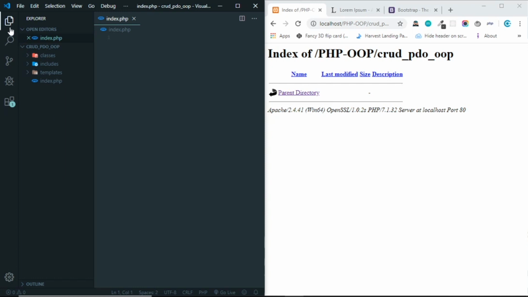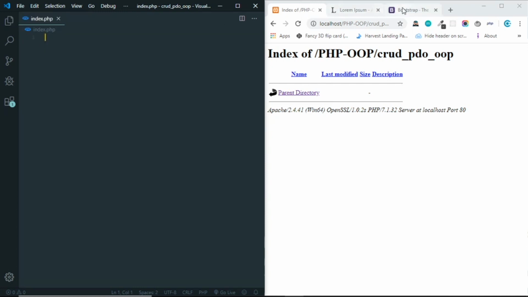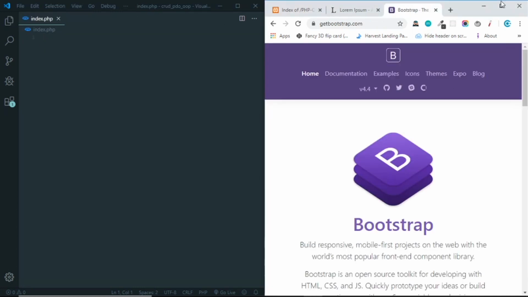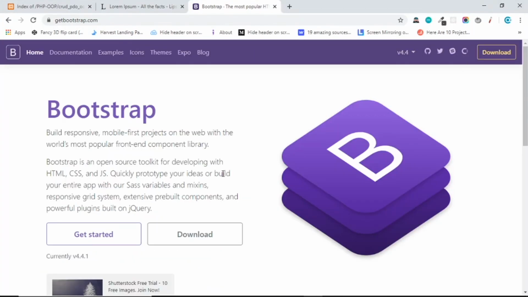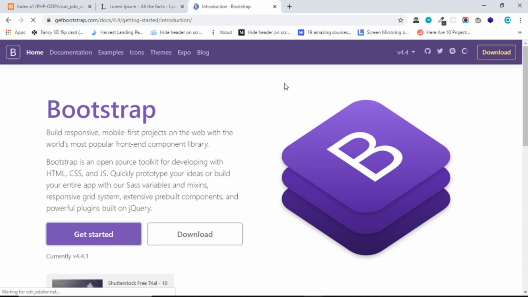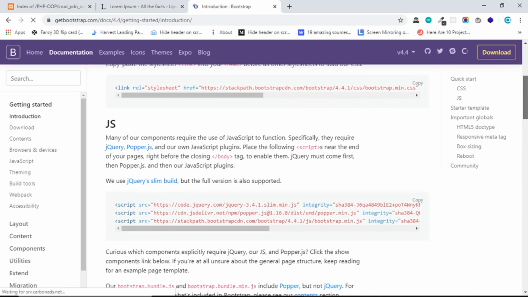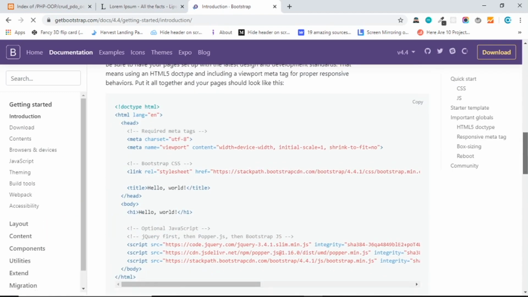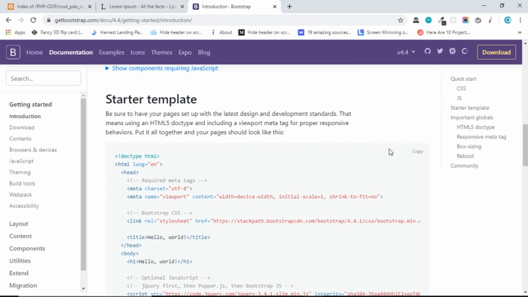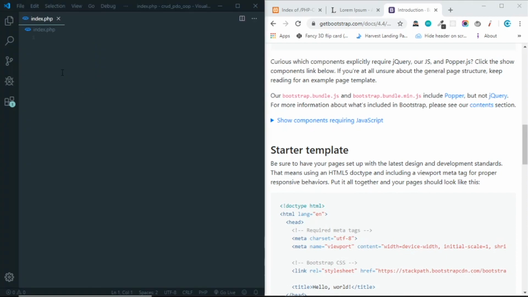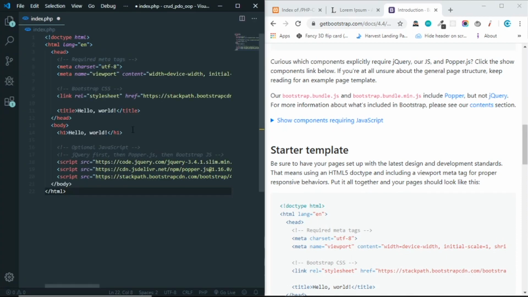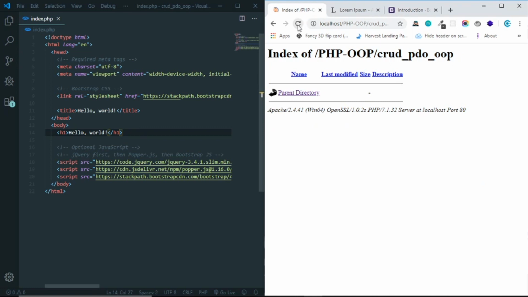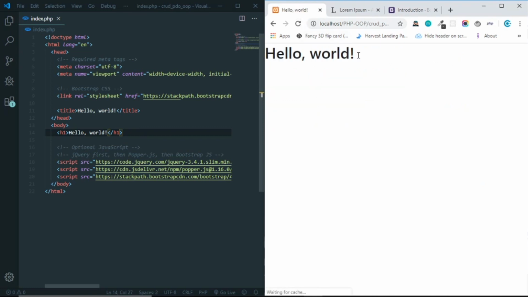All right, so let's go to Bootstrap. Let's make it a little bigger. So click get started. And what we need to do is just copy the starter template, copy that, and go to index and paste in here and save. So reload the browser. Now we have hello world. Cool.